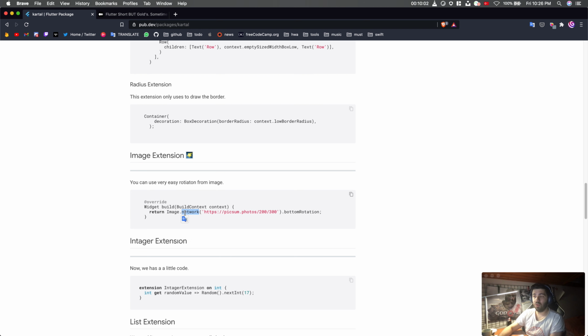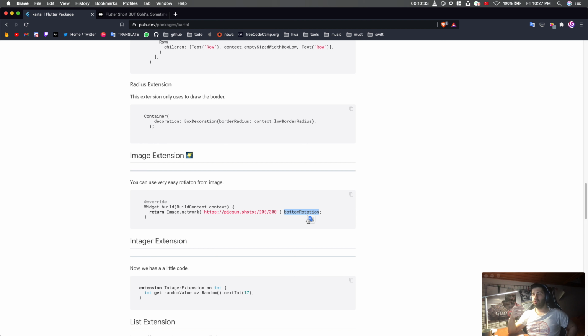Other: image bottom rotation. I need this extension in my project, any project, I don't remember which one, and you can just call your image widget dot bottom or right rotation, and your image is rotated on your screen.